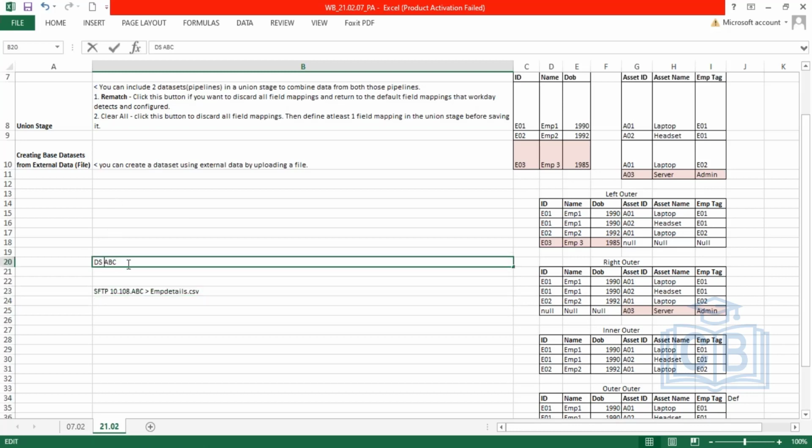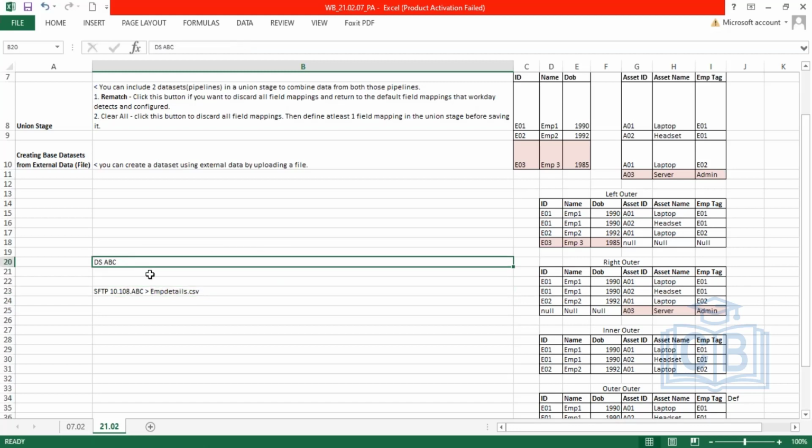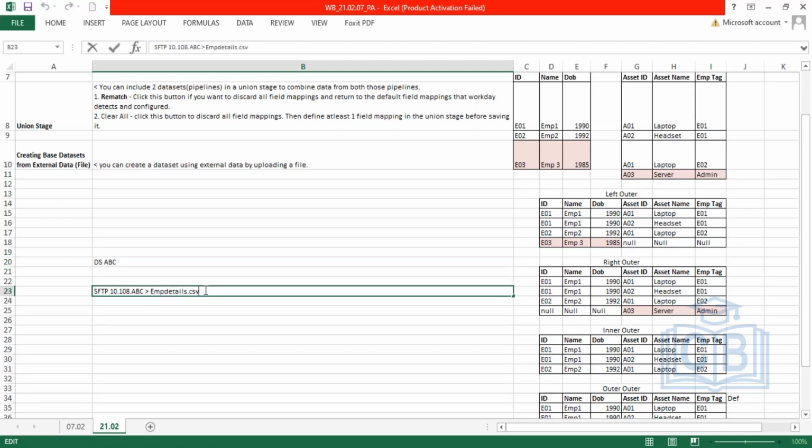So when you create this data set using an SFTP, you would specify that this data set would import data from this SFTP server, this directory, and these are the file details. Once that is done, your integration can automatically run, for example, on a daily, weekly, or monthly basis, whatever you specify, and automatically take the latest updated data if a file has been placed.